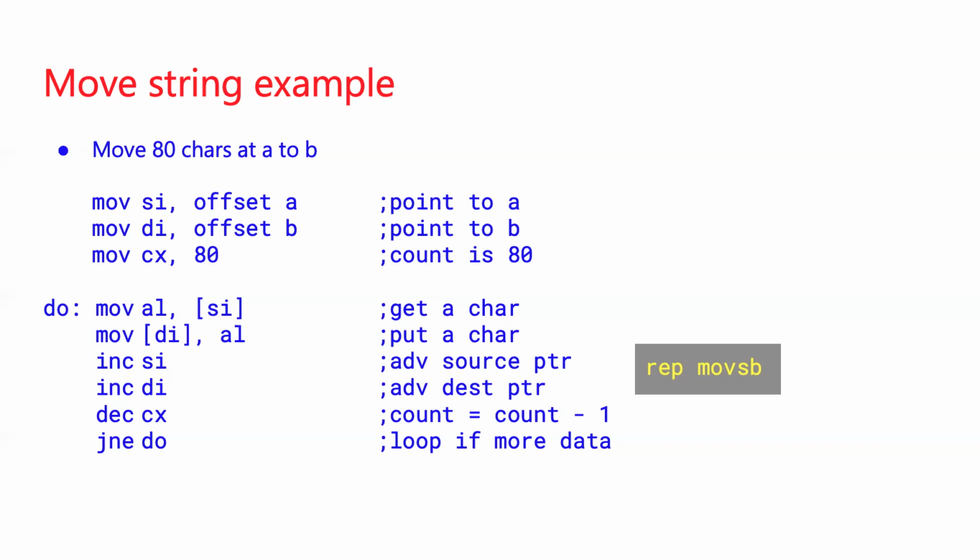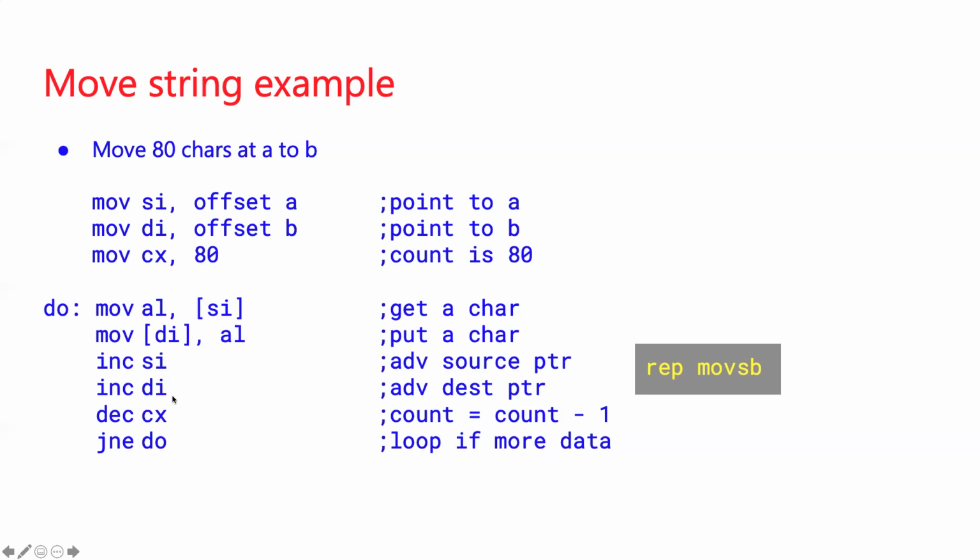Or you could have them pointing different places to copy from one region of memory to another. So this instruction is made to copy from what SI is pointing to what DI is pointing to. And every time it copies a byte, it does what these two instructions do, or at least it replaces them. And then every time it copies a byte, it automatically bumps those two registers forward. So on each execution, it also does these increments.